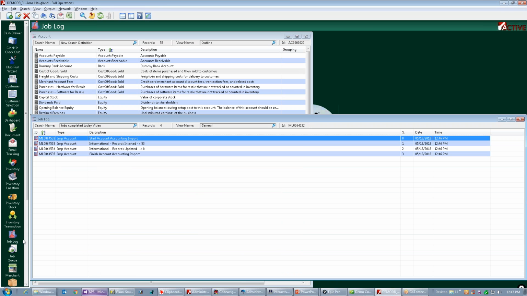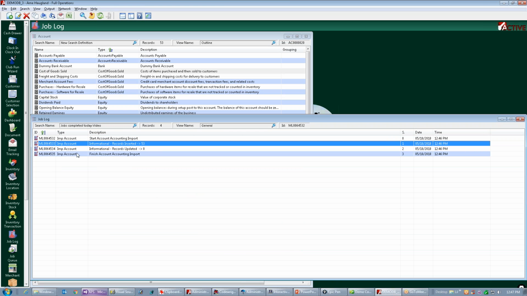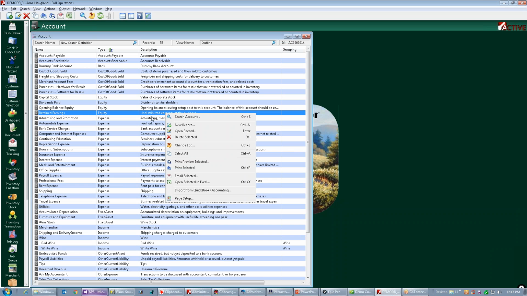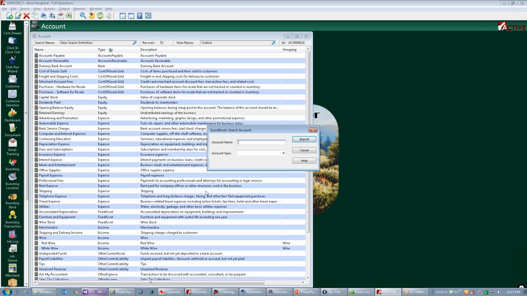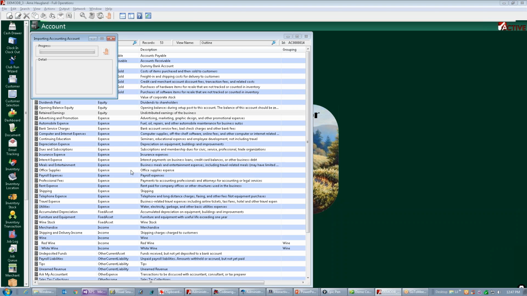When talking to QuickBooks, always open up your log, see what's happening. So you can see that we have imported 53 items that were inserted into Active Club. Just to show you the dynamic nature of this, I'm going to import the same chart of accounts a second time.